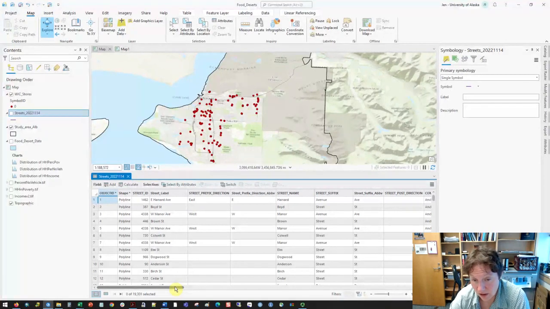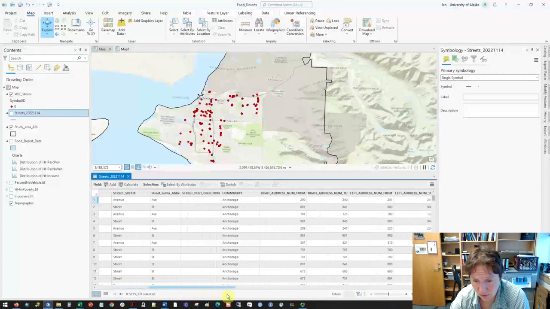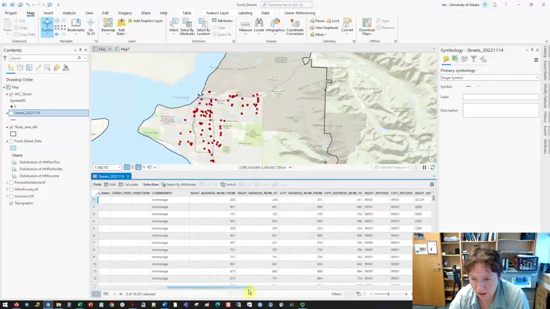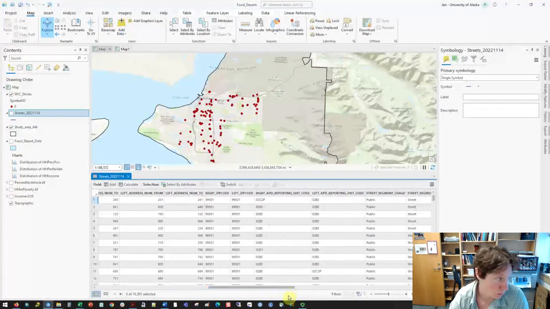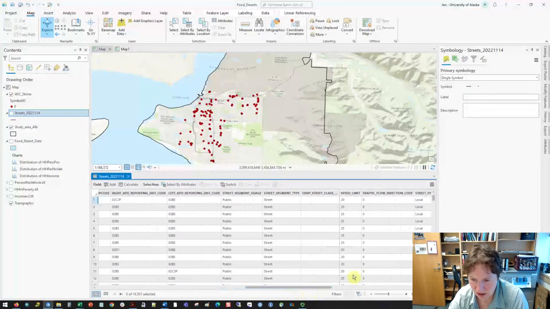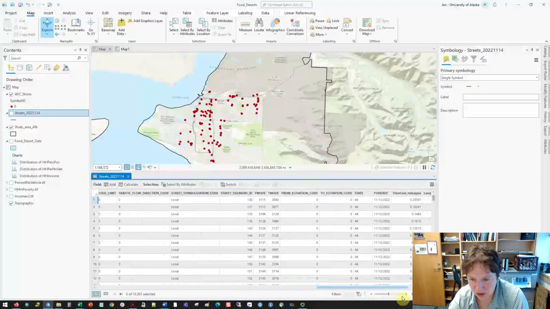So you're familiar with how to use these databases because they're extremely powerful. And if you do have it, then you can walk through what we're going to do. These have information for ambulances, like if you're approaching an address from the right or from the left, what to do and how to get there. You can think of it as Google Maps on your phone. When you put in, I want to go from UAA to the nearest Fred Meyer, these can tell you what routes to go and how long it'll take to get there. It has speed limits, traffic flow, whether it's a one-way or two-way street, lots of information in there.